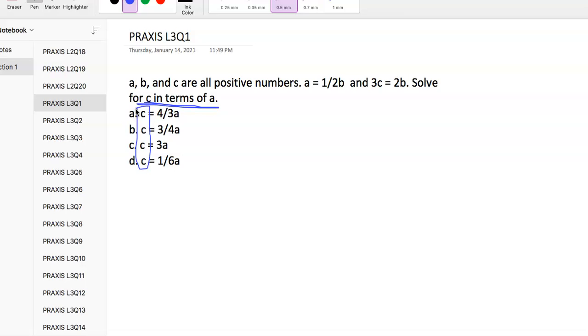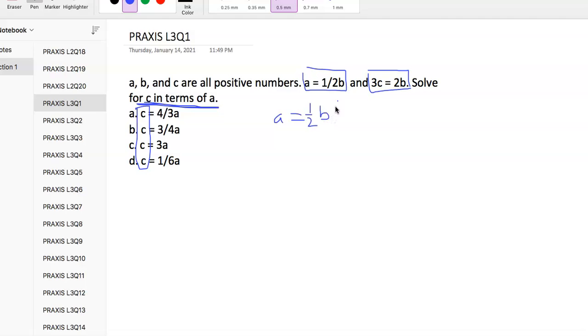So as we look at these two, we already know we have 3C equals 2B. And we're solving for C in terms of A. So we need somehow to get it to say C equals something times A. And so the way that we want to do that is we want this one where it says A equals 1/2 B. We want to get some number in front of A to equal 2B. Okay, and then we can substitute it for 3C. So we'll show you how we do that. So first we want to get it to be 2B, so we have both of these equaling 2B.